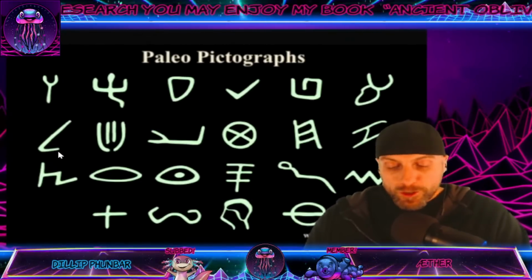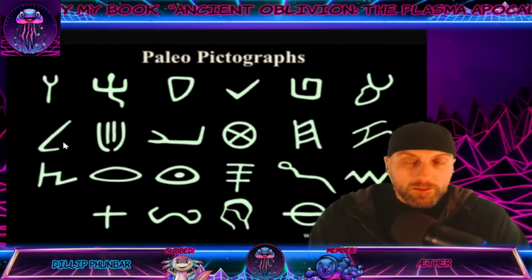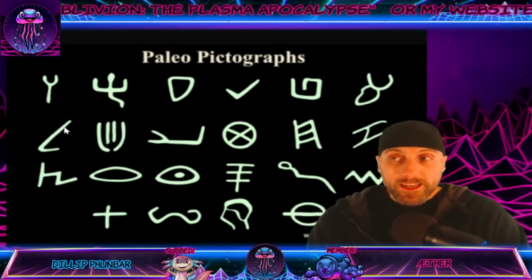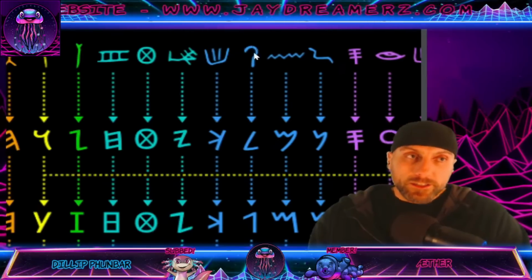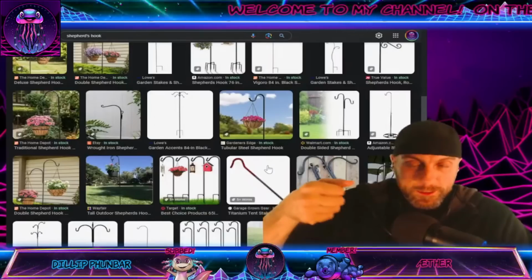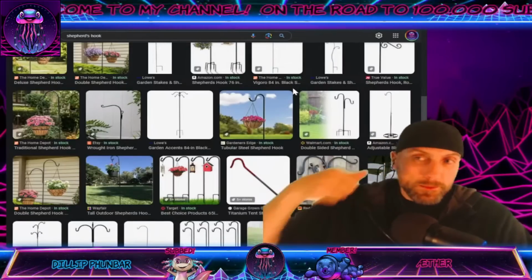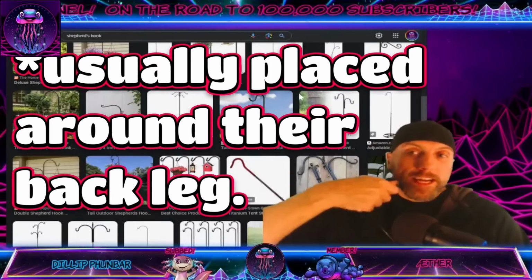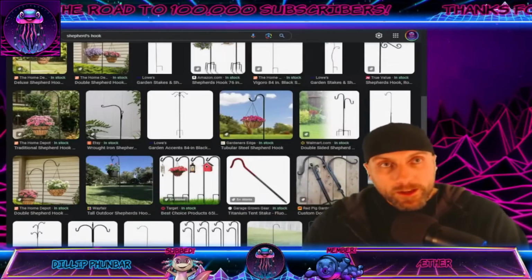Remember whenever I showed you the origin of the meaning of the word elf, or ilu, or elva, right? This is the L. And as you can see here, it looks like an italics form of the letter L. Up here, you can see it kind of looks like a question mark. It was a staff that had a hook on it, actually. And they would use it to grab the sheep if they had collars or whatever, or to put it around their neck, to sort of gently guide them in the right direction.